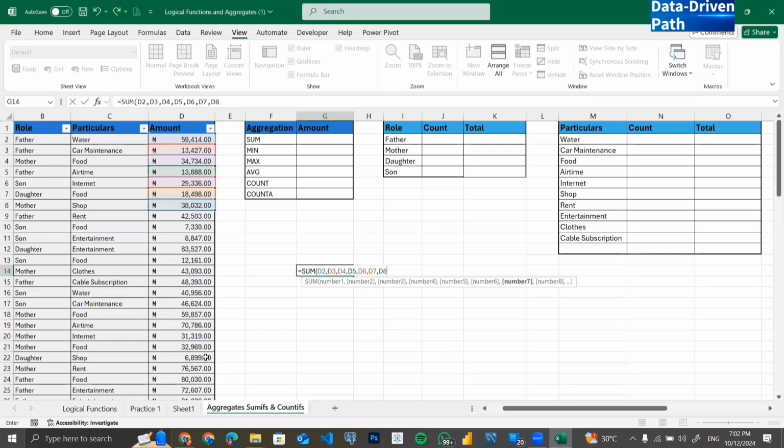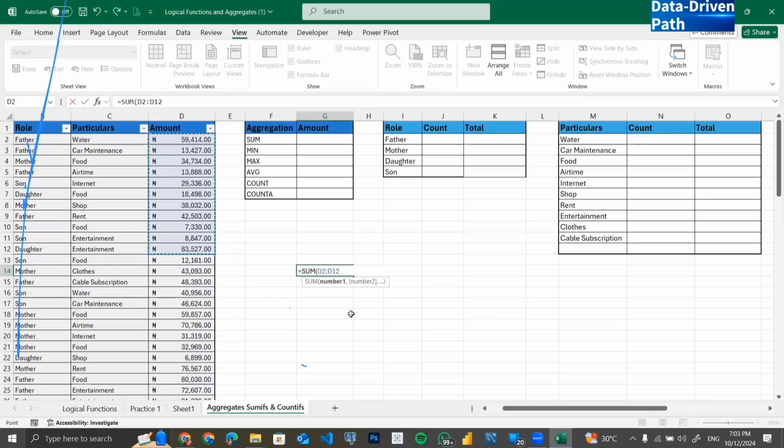They introduced the sum function, and in the sum function, instead of stating the individual numbers, what you can then do is give a range that you want to sum. All right, so looking at this range, what you do is highlight the range. So I want to highlight from here to here. Now, because it is a continuous range, when I highlight this range, what I have inside of my formula is what? D2 colon D12.